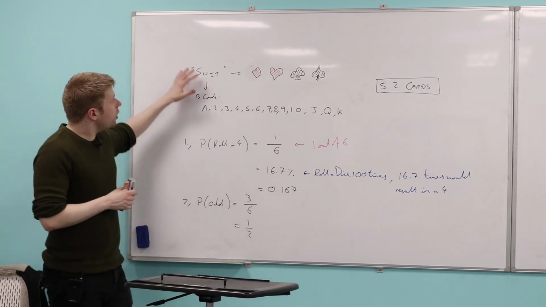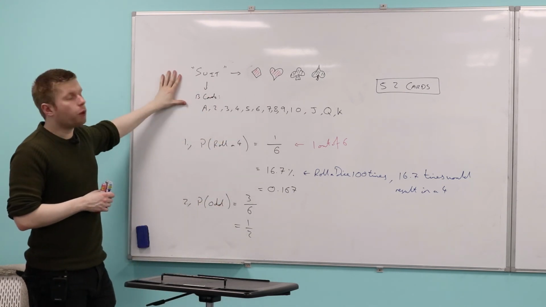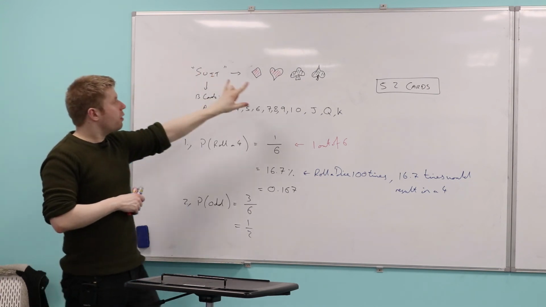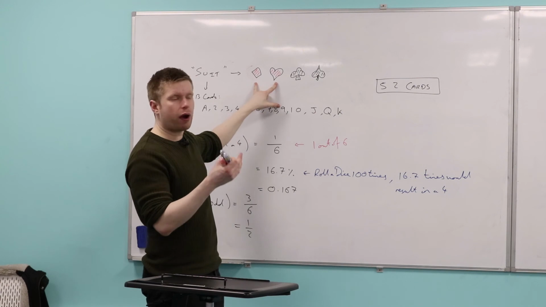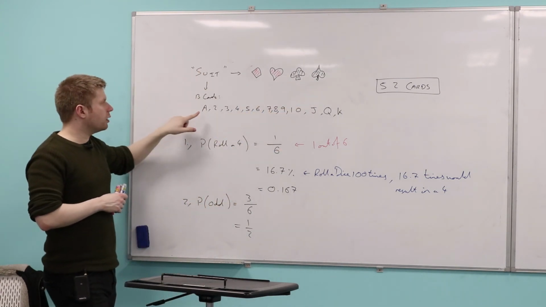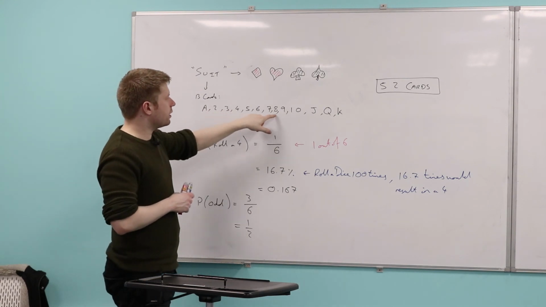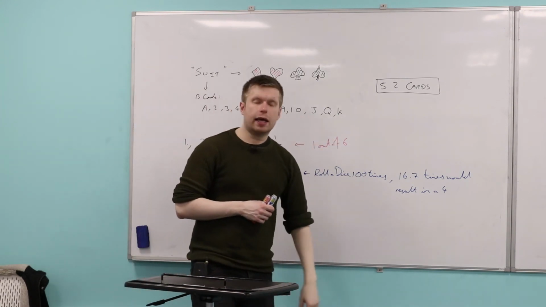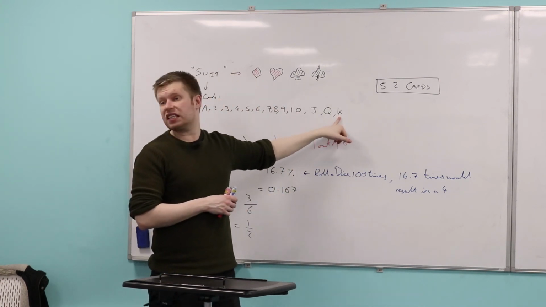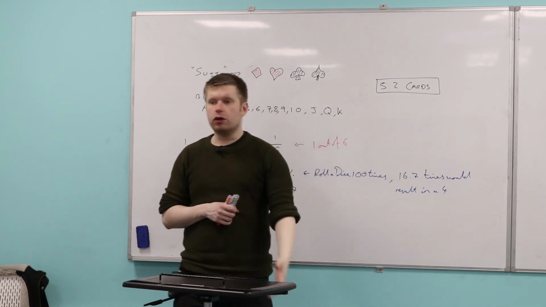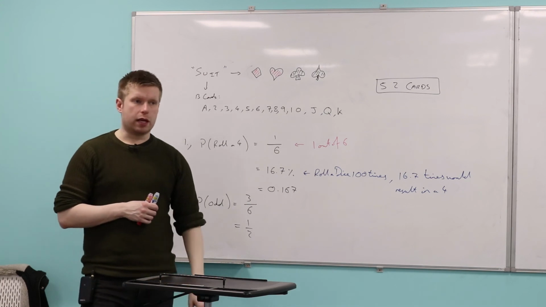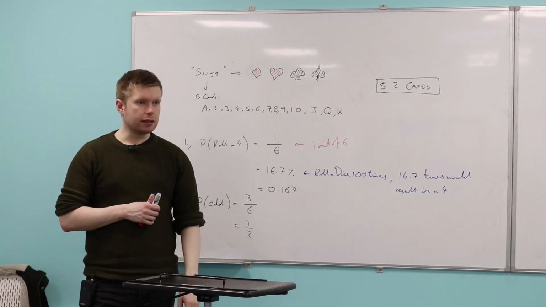If you remember the way cards work, I wrote it on the board. Cards are split into suits. There are 4 suits: diamonds and hearts, which are the reds, and clubs and spades, which are the blacks. Per suit there are 13 cards: ace, 2, 3, 4, 5, 6, 7, 8, 9, 10, jack, queen, and king. Because there are 4 suits, there are going to be 4 kings in the pack, so it's 4 out of 52 or 1 in 13, because 1 in every 13 cards should be a king. Does that make sense? Perfect.